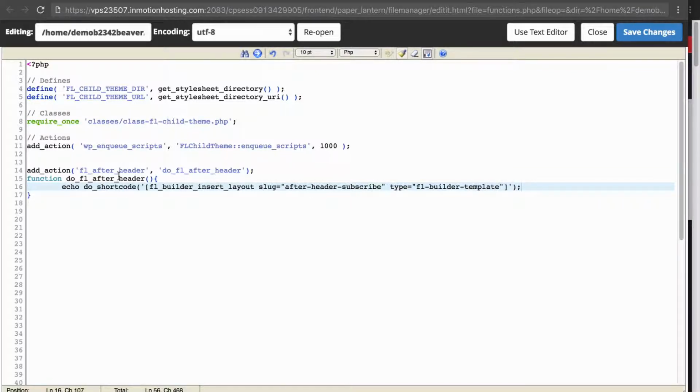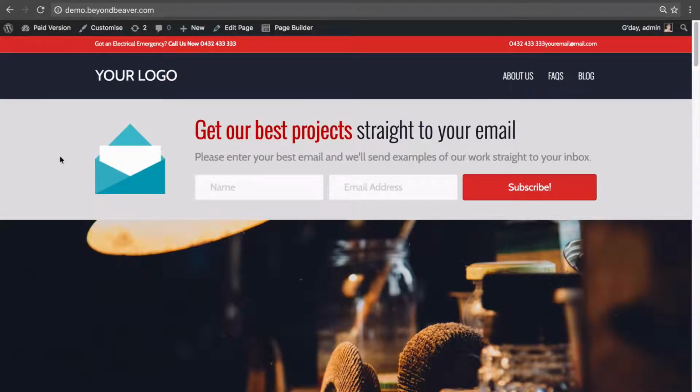So that function here, these 4 lines of code, is responsible for outputting this template here. And that's literally all there is to doing this.